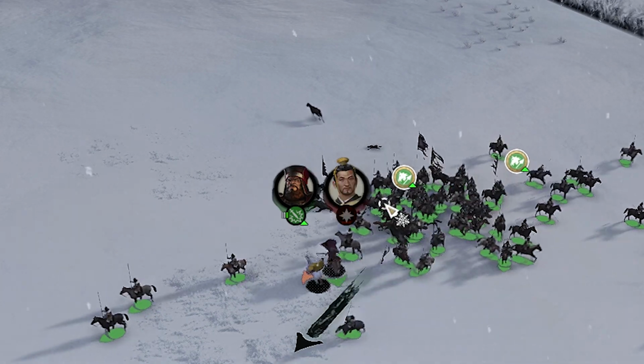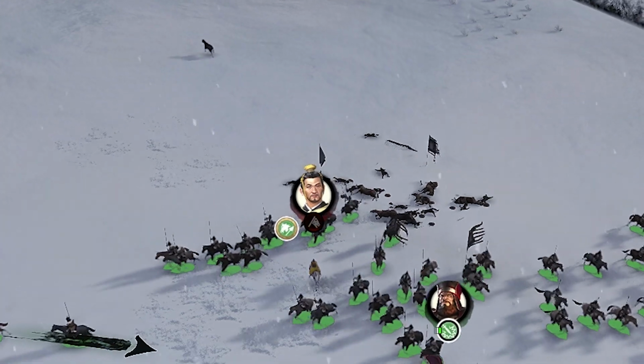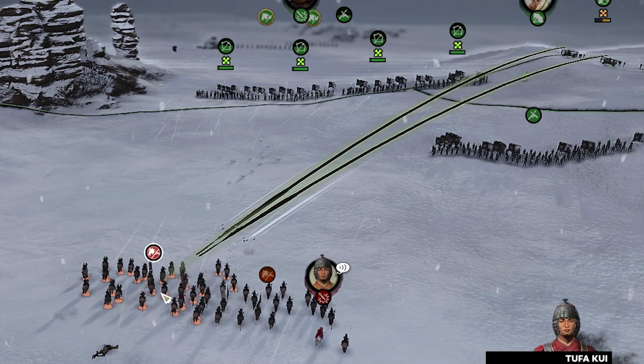And yeah, they're all dead. We don't want to kill this guy, don't kill him. Just let him run. At least this way there's a chance that we capture him and don't end up killing him. We can always execute him later. And here we go. Our artillery are bombarding these mounted lancers.